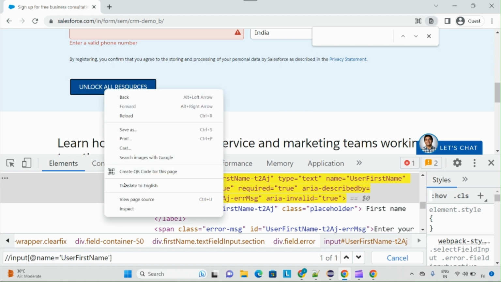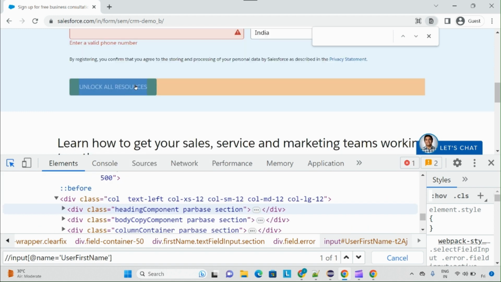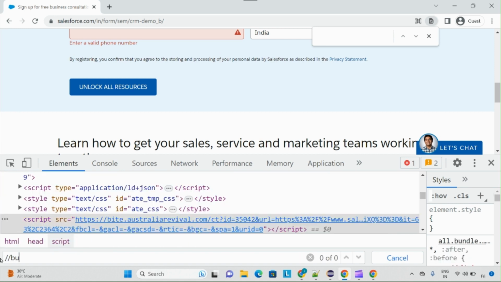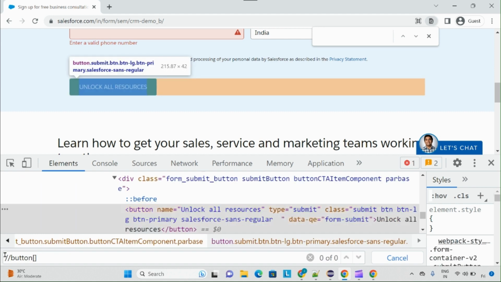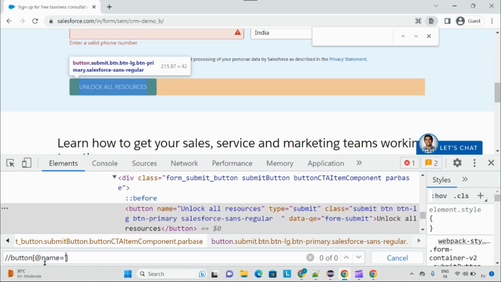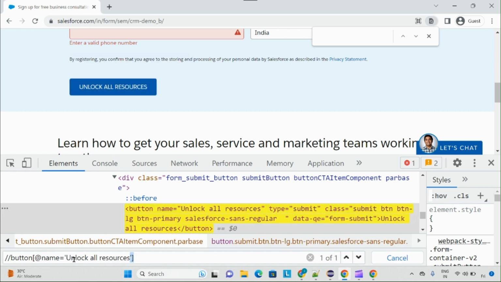So first let me find out this XPath, because we have to click on that, otherwise it will not display this error message and we won't be able to validate it. This is a button which we are trying to click, and the name is unlock all resource. I will directly add name equals to unlock all resource, and you can see that it is displaying 1 of 1.